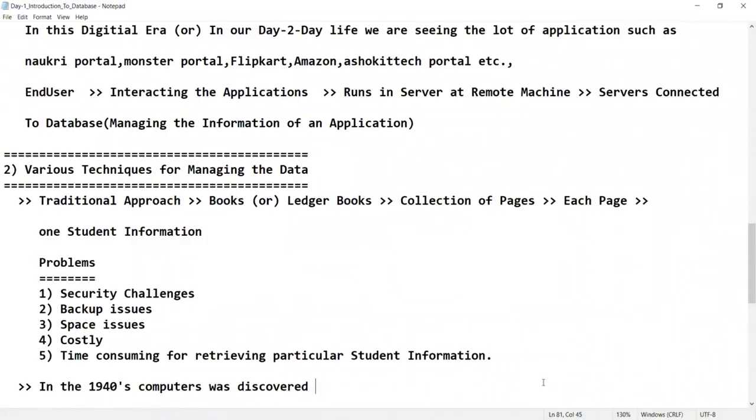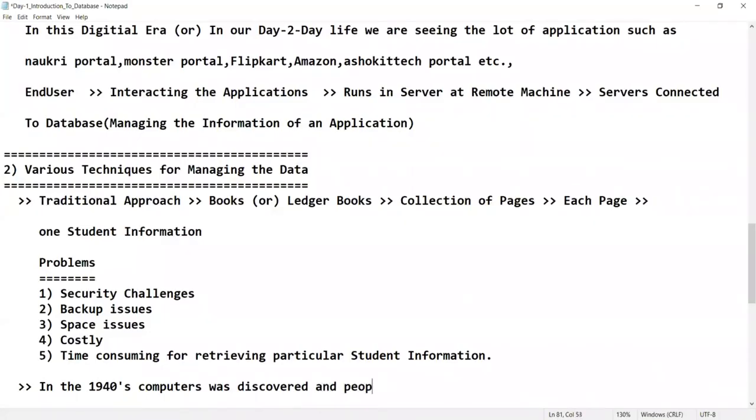In the 1940s, people were thinking about maintaining such information in the form of a computer system.